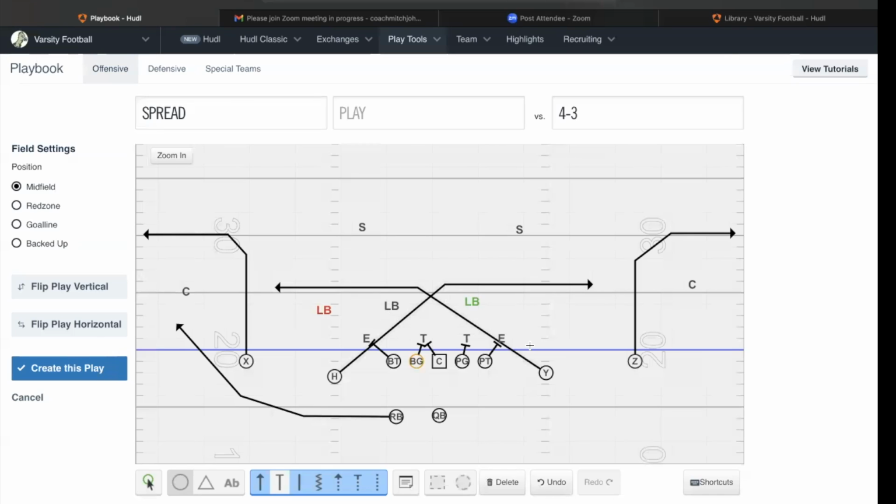And if it were to be the 5 and 3 on here, then you would just flop it, and the quarterback still has his eyes on that play side linebacker since he's already reading that concept side. So that's what we're doing with our mesh.